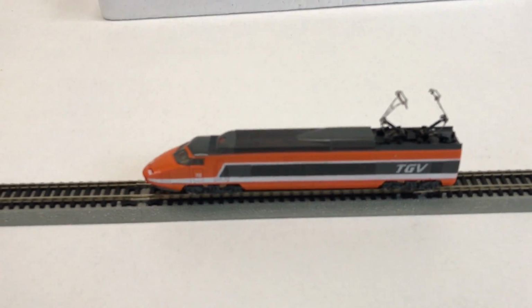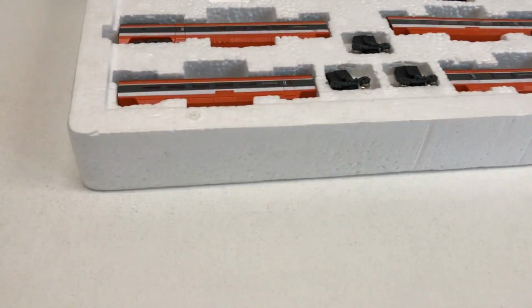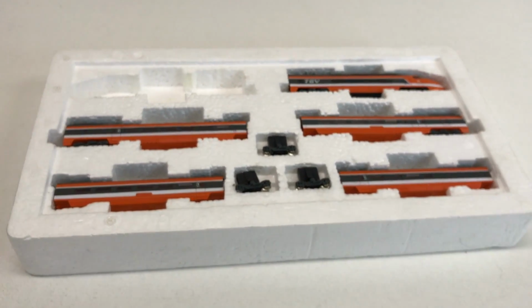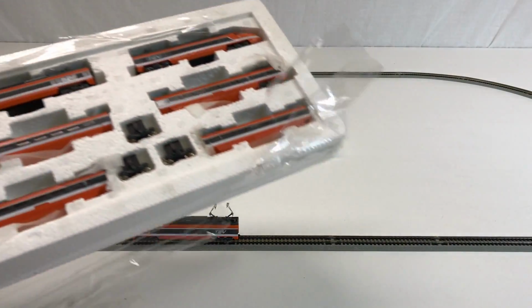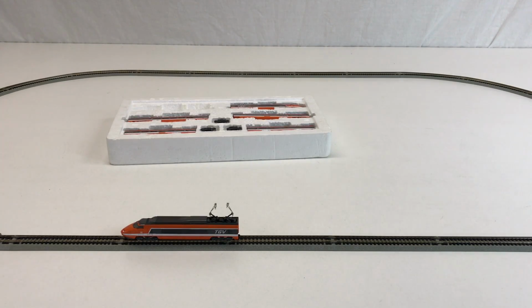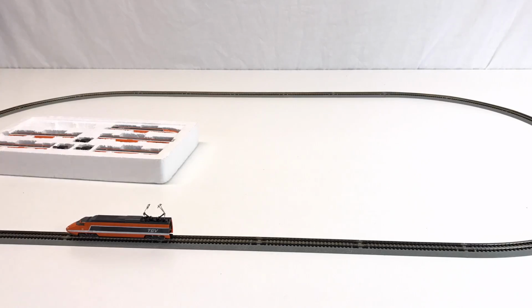So let's make this thing work. I think you'll see. Yeah, we're missing one wheel. Whoops. Focus in on it right there. So we're going to set it up with the other one. So here is the one we purchased previously that I was unable to repair. So let's see how long a train I can make. I don't think I can add all of them. I have to have all the wheels, but we'll see what we can do.